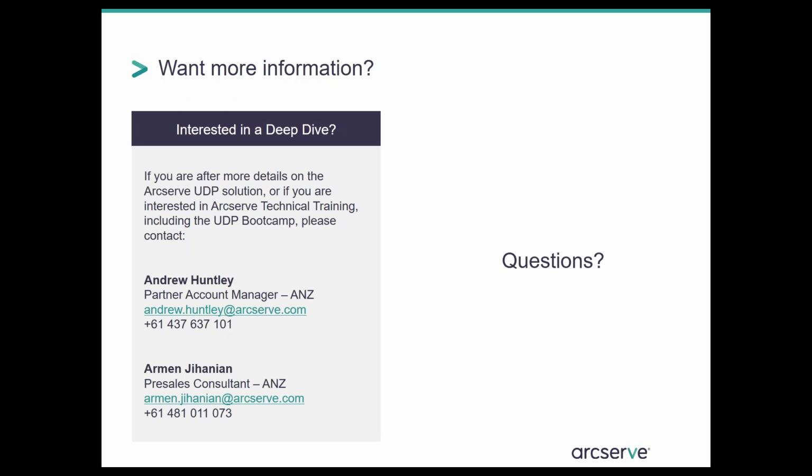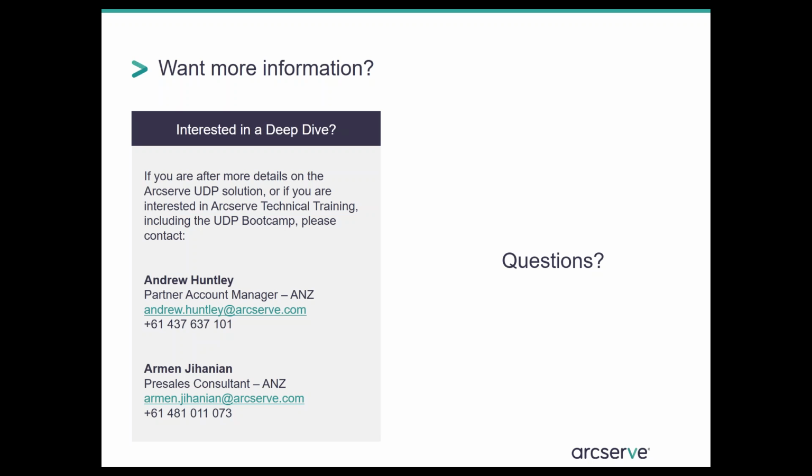So there's a question here. If I start with just using the Arcserve UDP agent, can I then add the console and then add an RPS? And the answer is yes. Last time we looked at just the agent installation and how we can perform backups and file copy and so on with just the agent. Today we looked at how we can add a machine that was using an agent and bring it under the console, and by doing that, getting central management, the ability to do agentless VM backups as well.